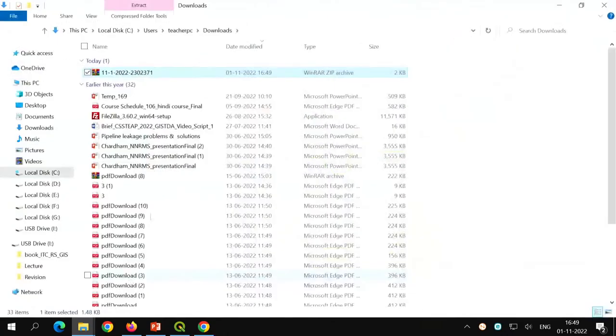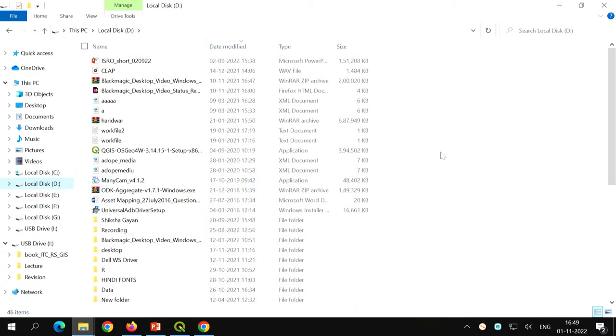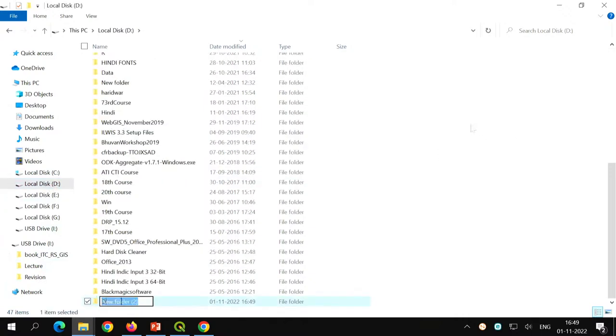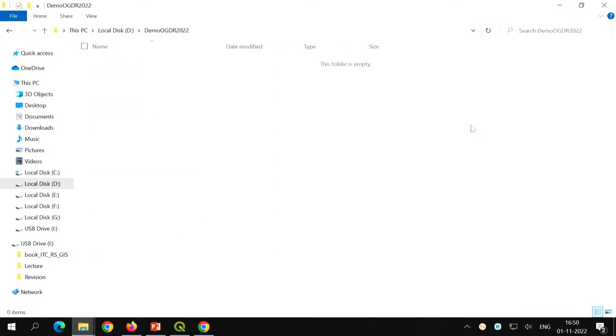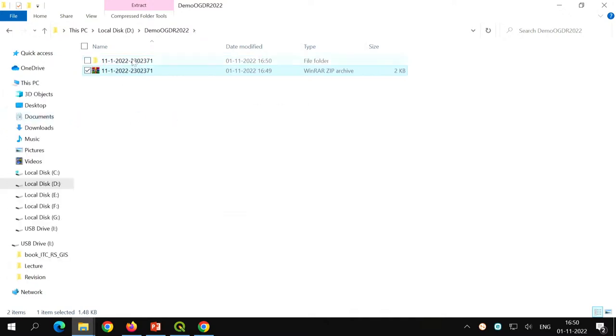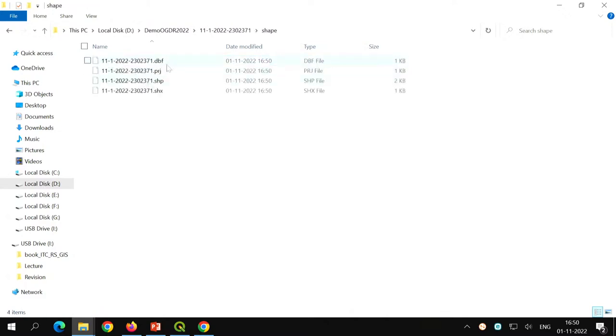Let me go to the folder here. Now just copy it here. I will create one folder for the data set. Let me create it in the D drive here, new. I am creating one folder called demo. Open Geodata repository 2022, one folder I had created for my practical exercise over here. Control V, and then here you can extract it. You can say this boundary is created, extract to this folder. So you can see this is downloaded in the form of a shapefile. These all 4 files are required for it.